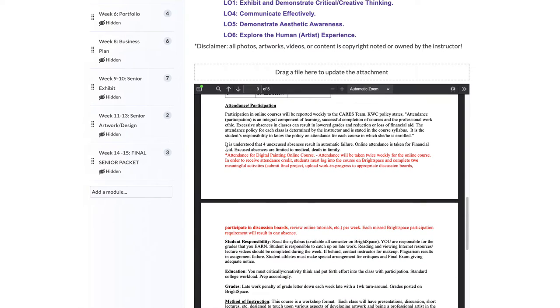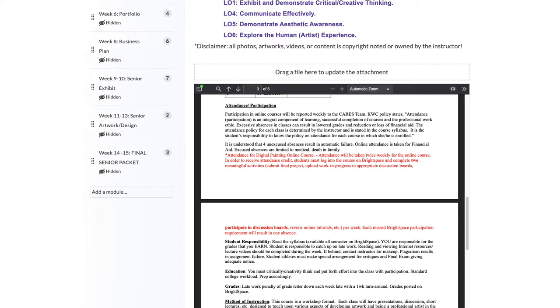Participation for this course. Attendance for online, and that's actually a misprint there. But I'm going to take attendance online twice a week. And what that means is twice a week you need to log into Brightspace and do some sort of meaningful participation. Typically that's going to be a discussion board post and uploading an assignment on time. Those are two things that you will have to do every week that automatically get you your attendance. I may also have things like watch a video or read an article that I can use for attendance.